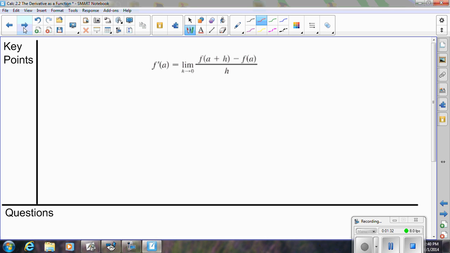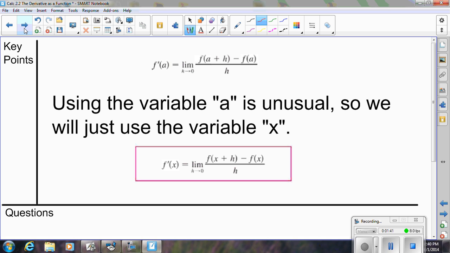We're going to use the one in red. You'll note it's the same piece that we had written there. This is our definition of derivative. It's the one that we will use more frequently. However, using the variable a is weird. I mean, think back to your previous classes. You've never had a spot where they're saying f of a equals a squared. They didn't really do things like that. It was far more common to use x as your input, x as the argument of your function. We will do the same thing. We're just replacing a with x just so it fits the format that you're more used to seeing.